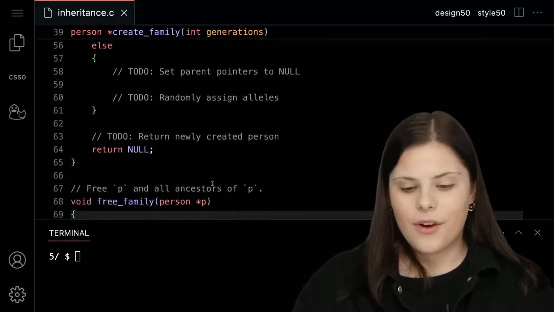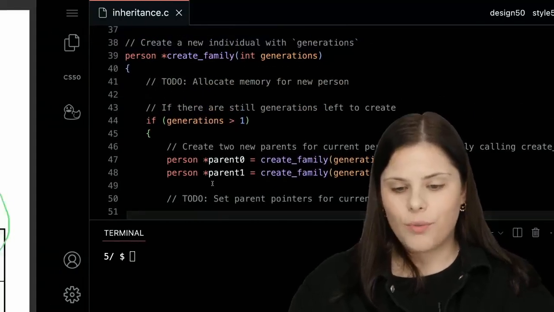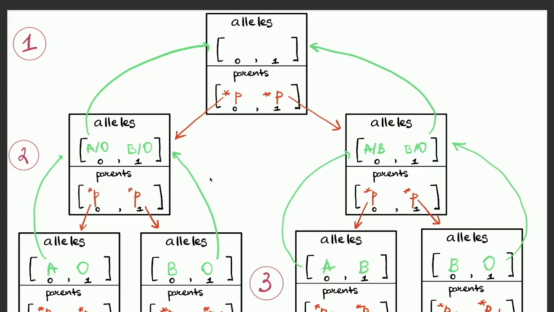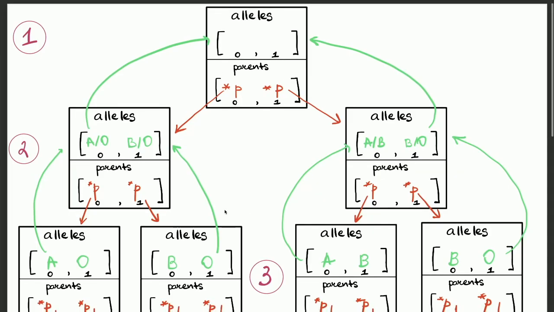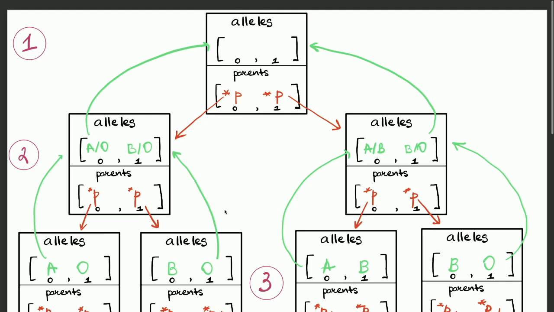All right, before we jump into the code, I just want to walk through this diagram to try to visualize it a little bit better. And someone asked what alleles are. It is the blood type that you have. So for example, it can be like AB and then B0, etc. I'm not strong in biology, so I can't tell you more than that. But it is essentially just a blood type that you inherit from your parents.